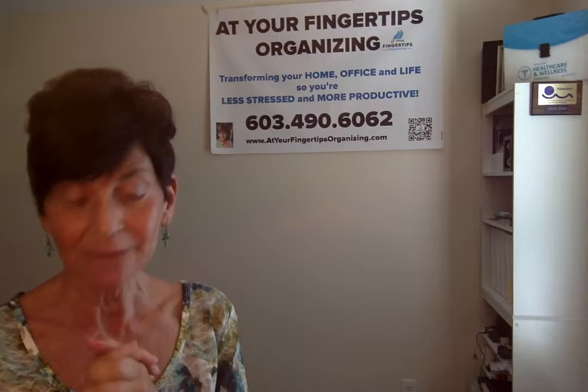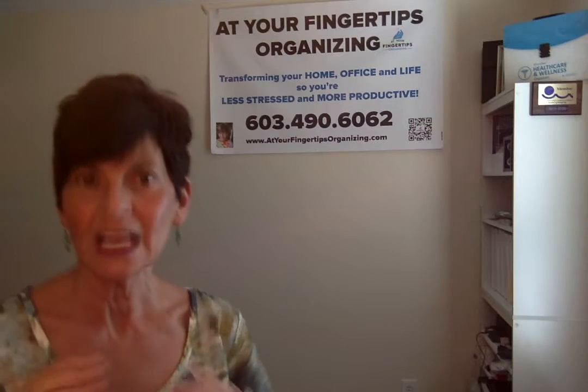Okay, step number three. So once you know your email program inside and out, now the fun begins. The next step is to start deleting emails that you no longer want or need. I think the easiest way to do this is by sorting your emails. So you want to group like emails together so you can take inventory of what you have and determine any patterns. And personally, I find that sorting them by sender or by subject usually works and expedites the project. You may want to sort them by the date that you received them. There are just so many different options. Again, it's a personal choice.